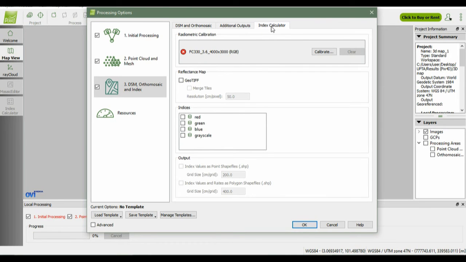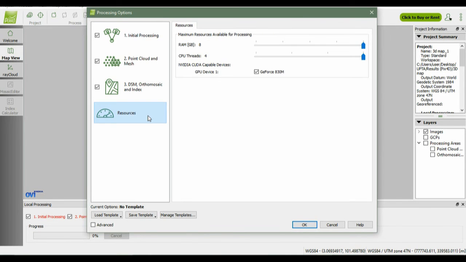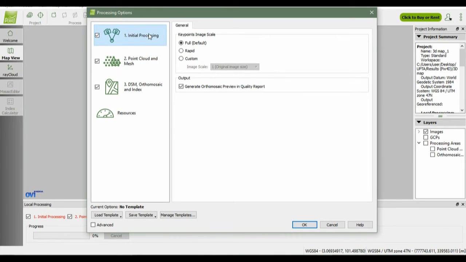Resolution, okay. Index calculator, no need to change anything. This is resources, which means the maximum resources available for processing, which is 8 GB RAM, 4 CPU cores. If you have better hardware, then the processing will be faster. And then just click OK.